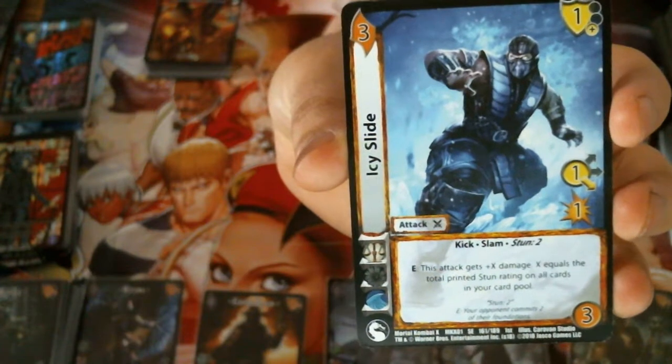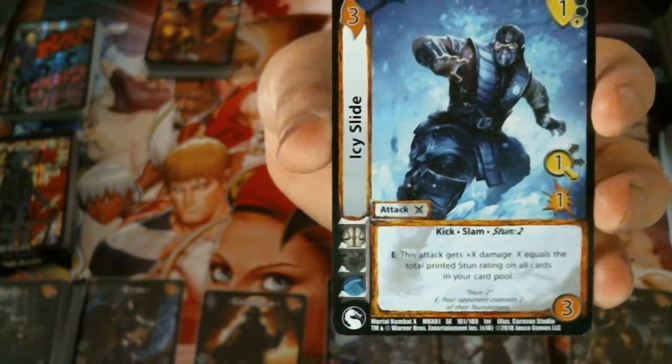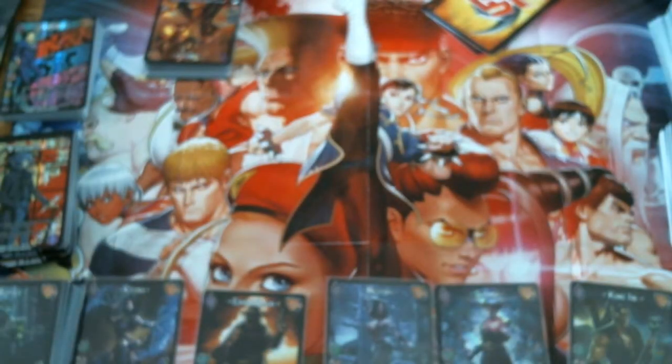3 of the Icy Slide, Kick, Slam, and Stun 2. The enhance is this attack gets plus X damage, X equal to the total printed stun rating on all cards in your card pool. Wow, with only a check of 3, that seems pretty strong. Also, if it's low, it's a lot of stun.